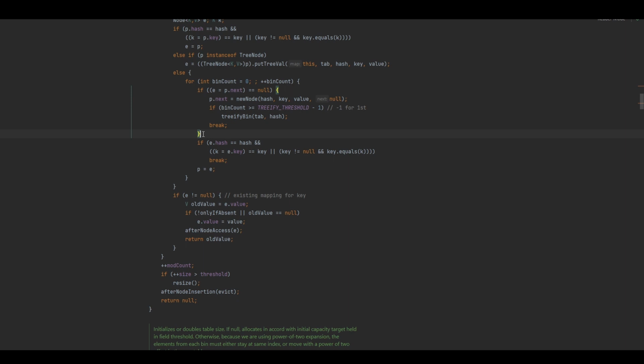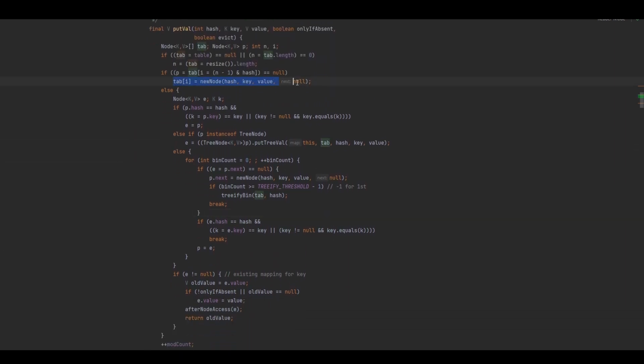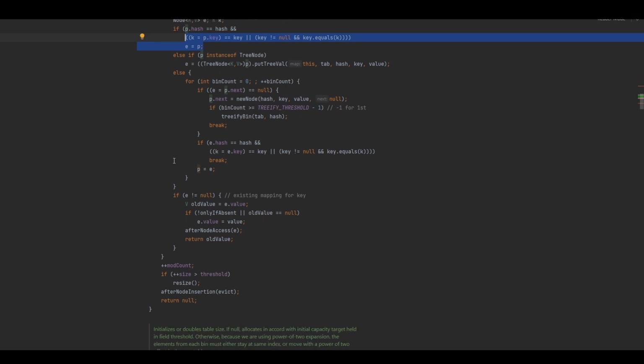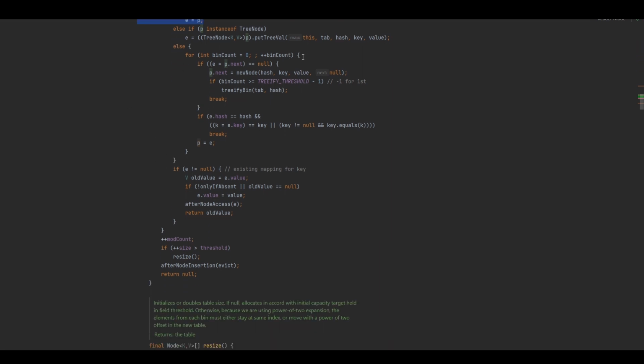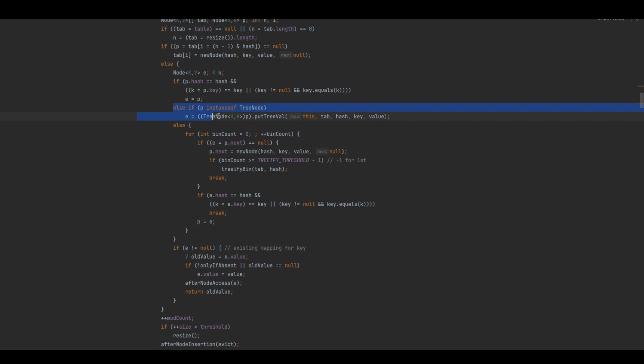So in the putAll method, if we summarize what is happening: if this is a new entry, then we add the new node. If we already have an entry, then we check if this is a duplicate key, starting from the first node. Otherwise, it will try to add the new node to the list, and after adding to the list, it will see if the number of nodes in the list breaches the tree threshold, then the whole list at that index will be converted into a tree. And that's what is happening here while adding a new entry to the map.